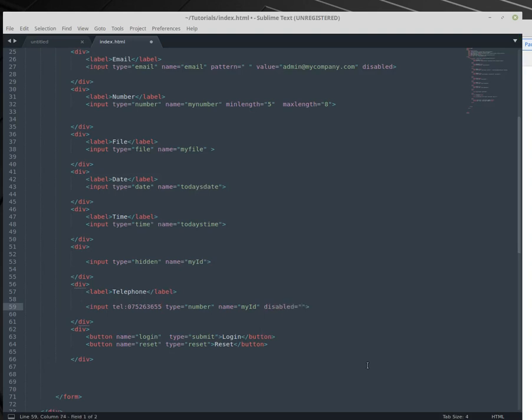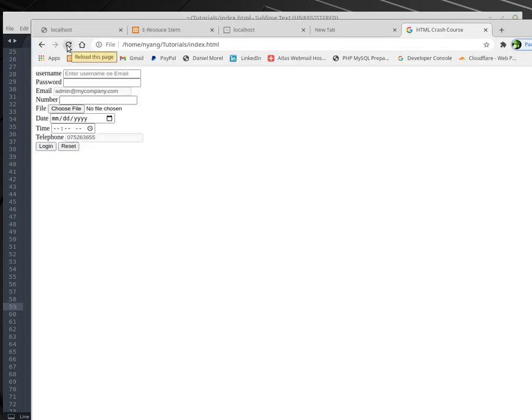After I have it disabled, I can give it a default value. So when I refresh the browser, you can see it's disabled and it has a value.